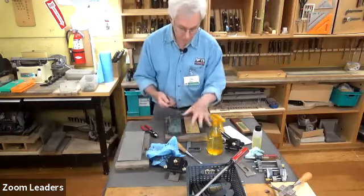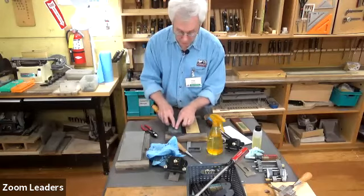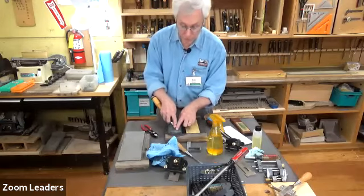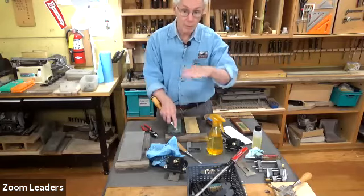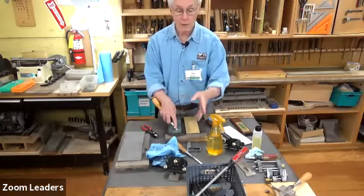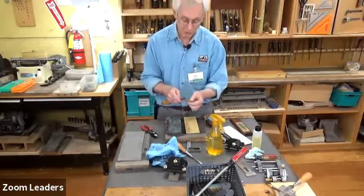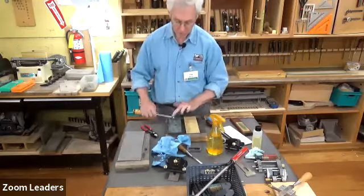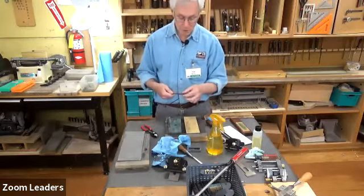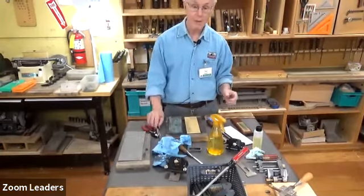a jig or don't want to use a jig or want to work freehand, all you have to do is put this on there, tilt it up until you feel it rock and stop. And then you're cutting across the rounded bevel part. And if you just draw it back to yourself with an 8,000 stone, you're going to get that same very, very shiny and very sharp micro bevel. And you take off the wire and oil it, and it's ready to go back in the rack.